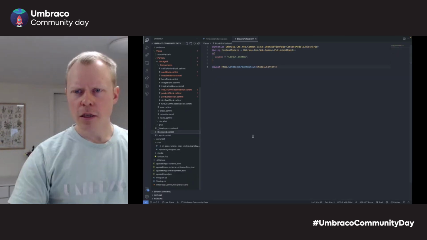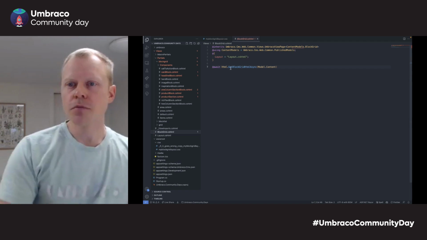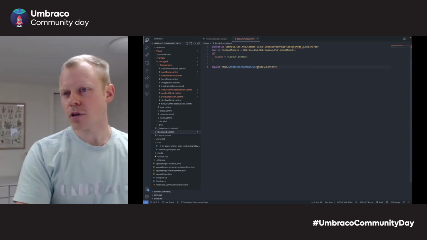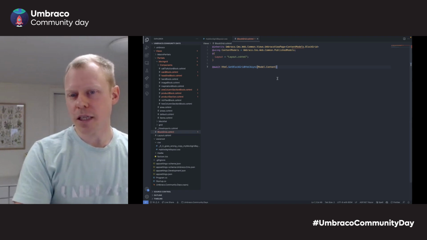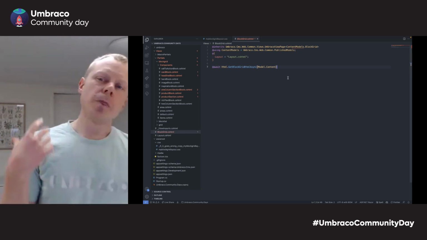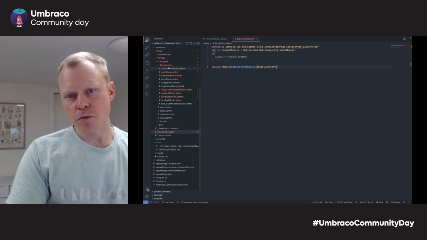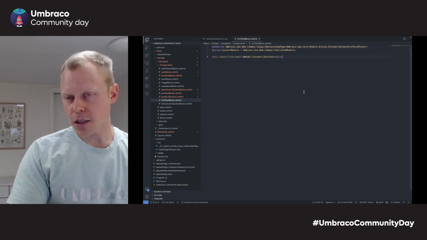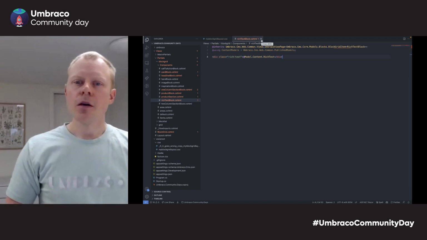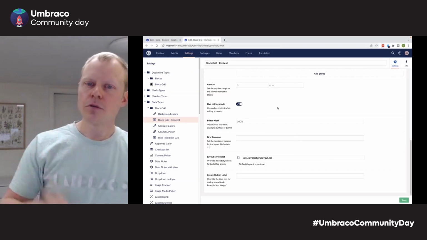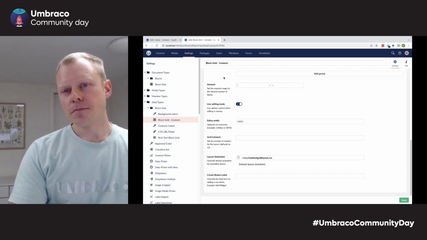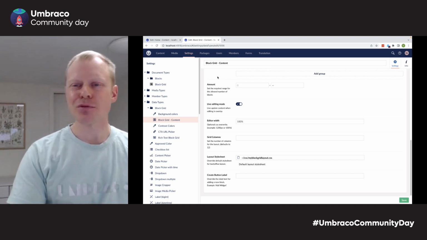And just for clarification, the page itself is not doing much, but it's using our default block grid editor render method, I guess you can call it that. And that's it. So this is actually the website implementation, and then each block has a partial view of its own. So if we have a look at one here that's called the rich text block, then that's doing what is needed for that block, and that's how it's implemented. And you can go further and look closer into that. But it's just so you have an idea about where we are at now that we got this package installed in our project. That's what I want to say.